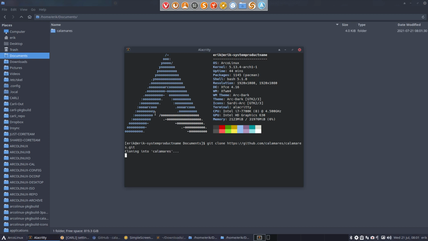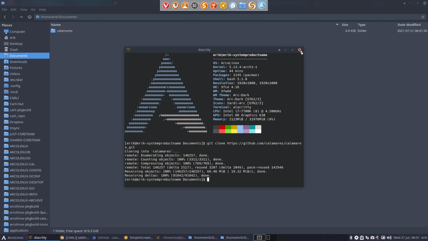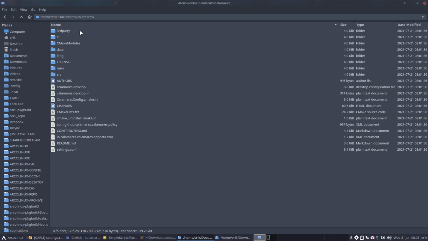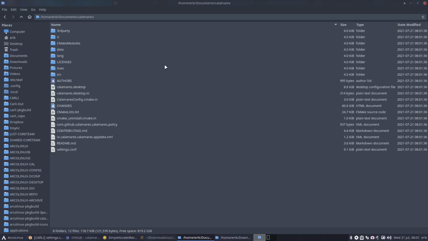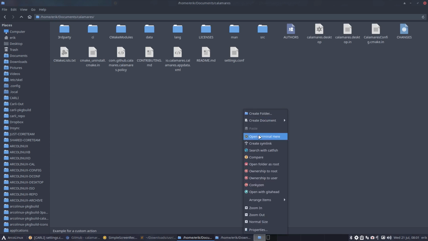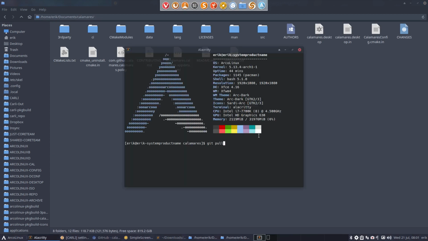I've always an original Calamares on my system somewhere. So in a year's time, lots and lots of things have changed. And I keep on going in here, Ctrl-Shift-1, right mouse click, open, and from time to time I do a git pull. And I look at the new code that's coming in.